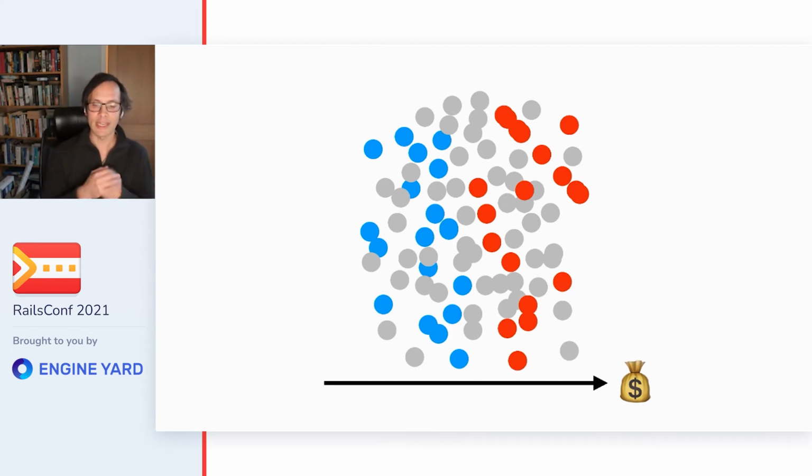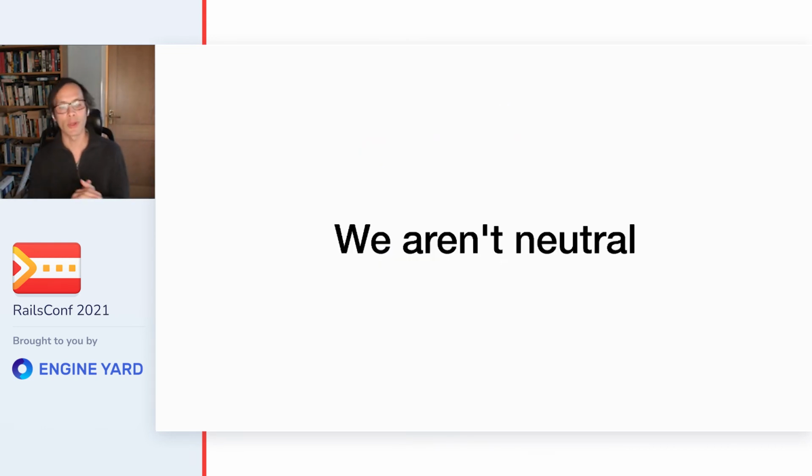And the last analysis error I want to talk about is kind of a meta error. It's the fact that we're not neutral. In the trivial examples people give, should the button be blue or should the button be pink, you're not emotionally invested. But in the real world, there's often real work that's gone into the new variant. Maybe you've spent several weeks designing a new landing page, or maybe even months building a new recommendation engine. You want that work to be worthwhile. You want your work to be useful.